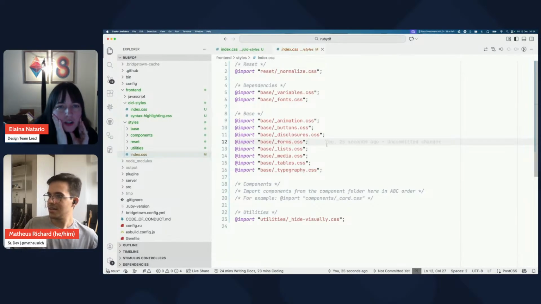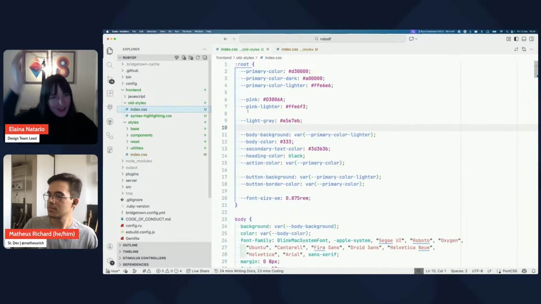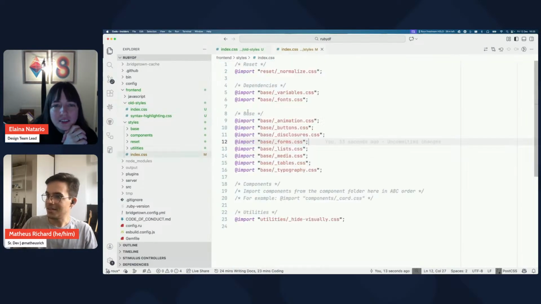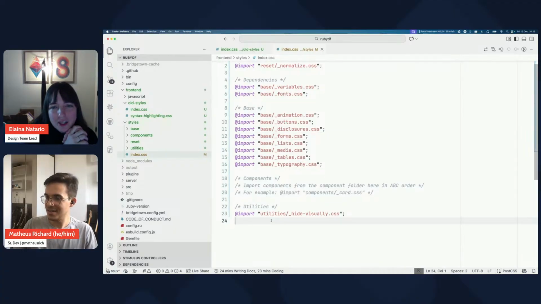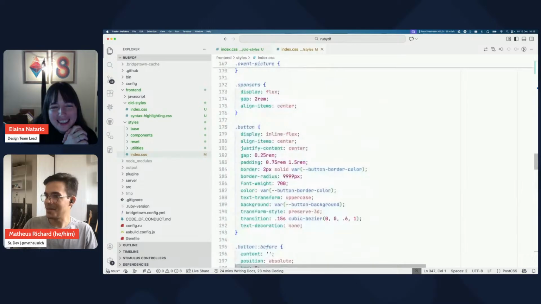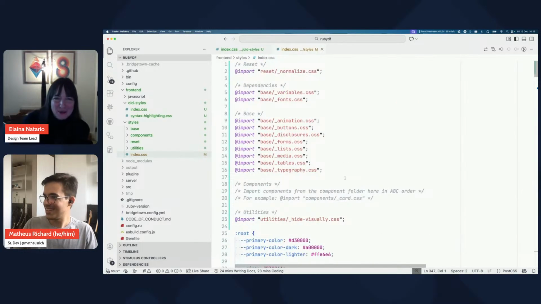Then I think probably the easiest way of doing this is to go into your old styles and index.css, copy all of that, throw it underneath all of our stuff, and then we'll rearrange a little bit. Just copy all of this and put it underneath there. Let's see what happens. I'm assuming we're going to probably break some things here.